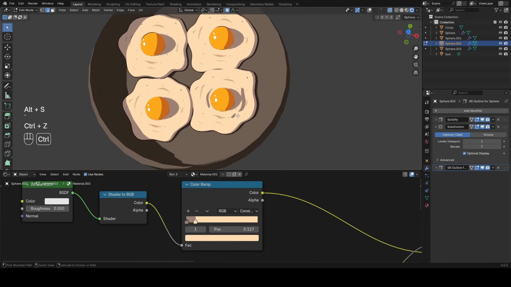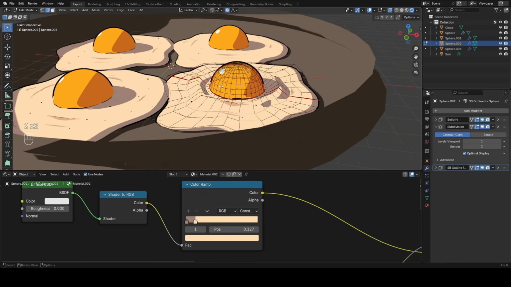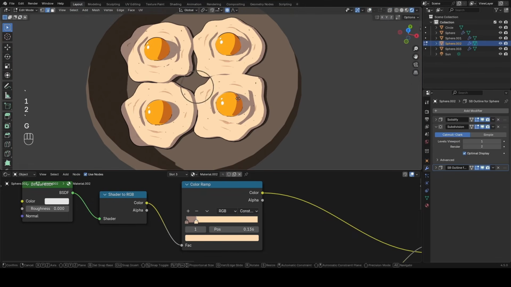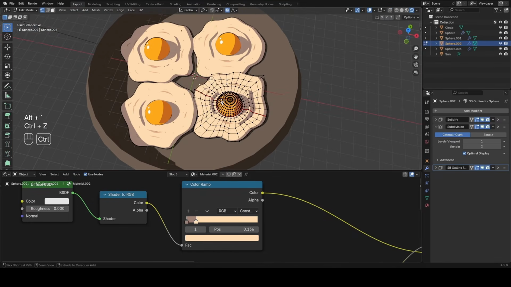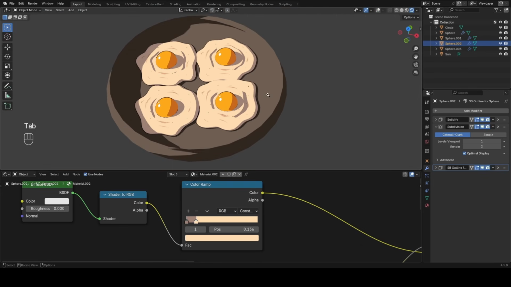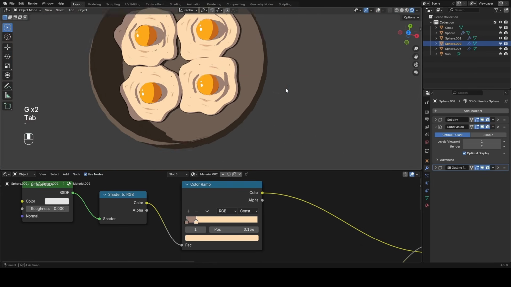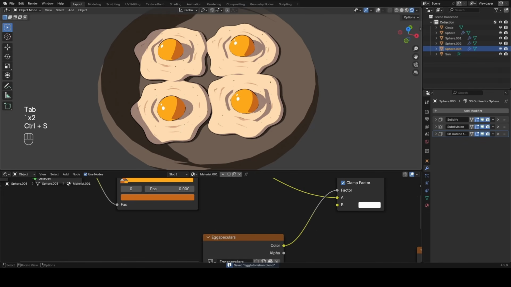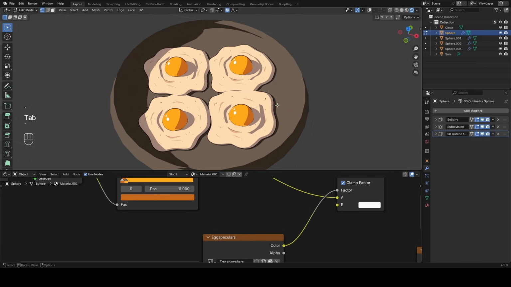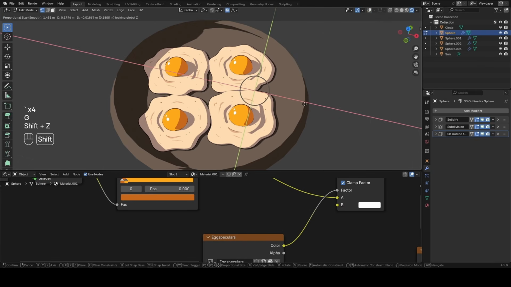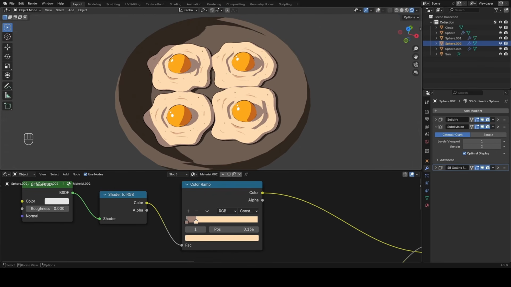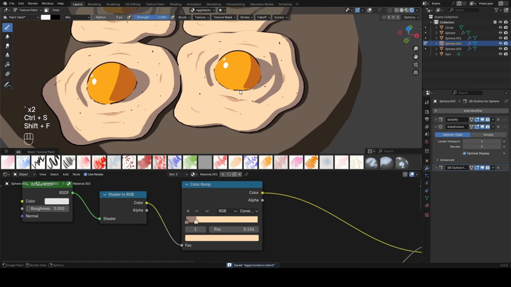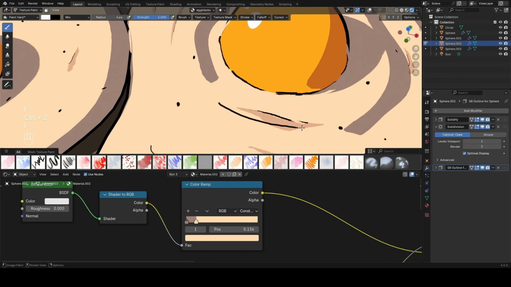And now, of course, this is something I'm going to do for all of the other eggs as well, but I don't think that really needs to be shown here because I just showed you how to do it on this one. It's basically the same exact process. And now I'm just doing some more random adjustments that I wanted to make. Obviously, at this point you can make whatever adjustments you want and try to give the overall scene a nice look. I also went back into texture paint mode and made more changes, as you can see here.